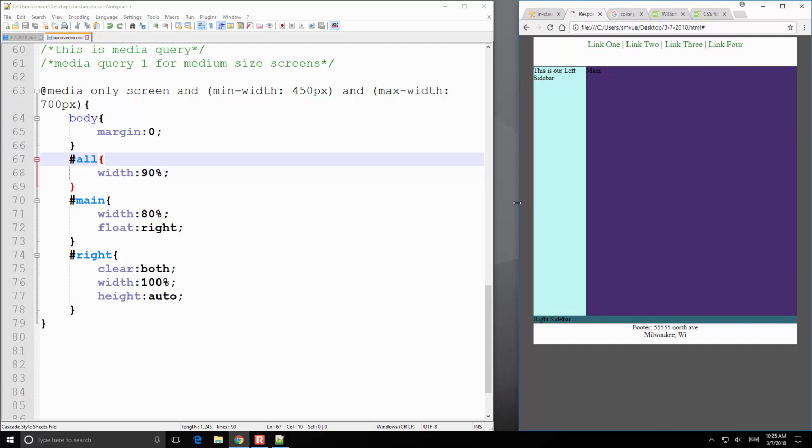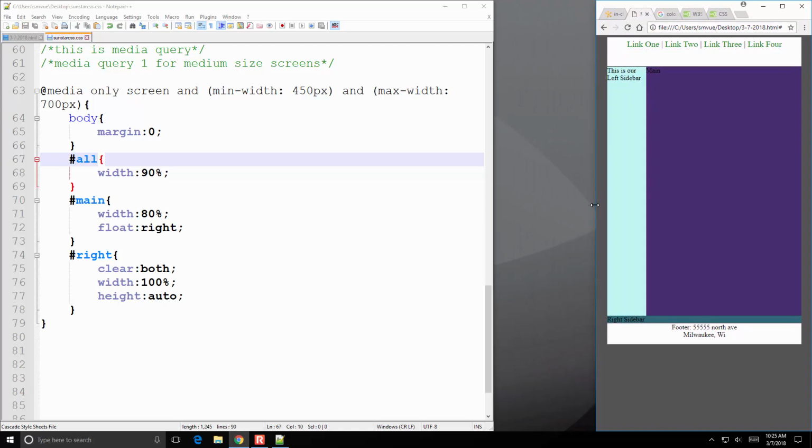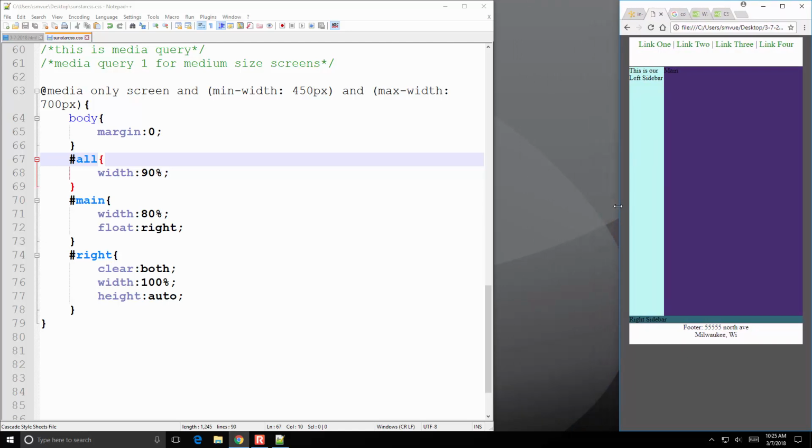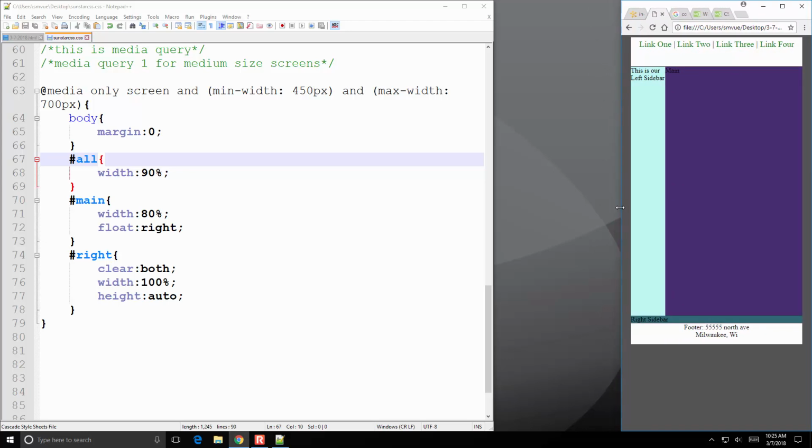So there goes our 700 pixel, right? I guess I was moving it too fast. I have issues, right? So there goes our 700 pixel. And as we keep moving all the way down to this 450 pixel, it's gonna stop there and it's gonna revert right back.